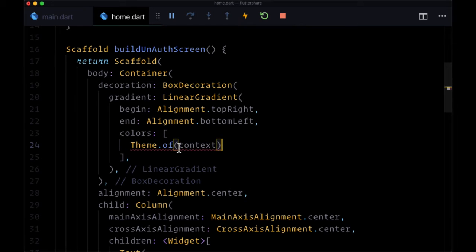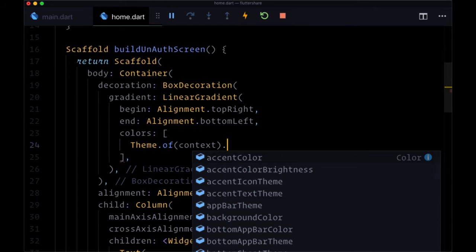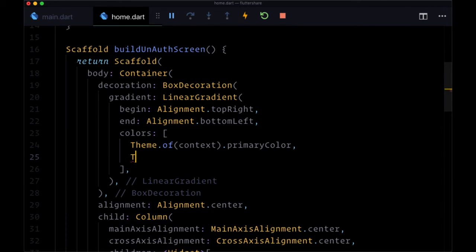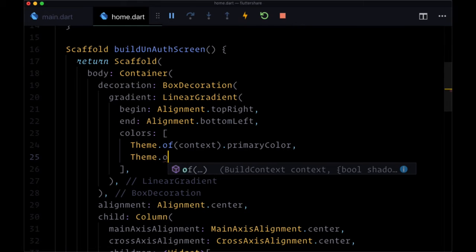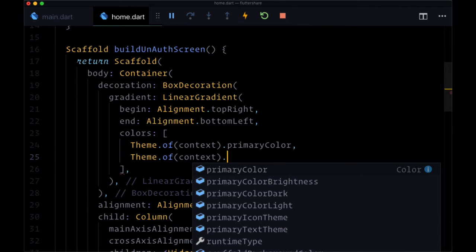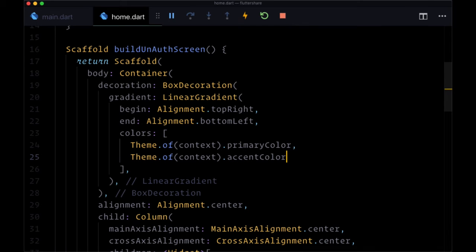So it's a great way to pass around common data in our app, and we can say Theme.of(context) dot, and then include any of the values that we've set on our theme data. So we see here primary color, and then we can get our accent color from Theme.of(context).accentColor.